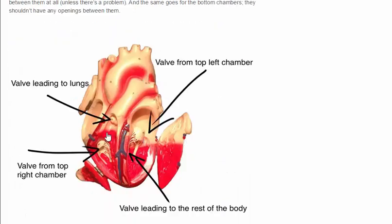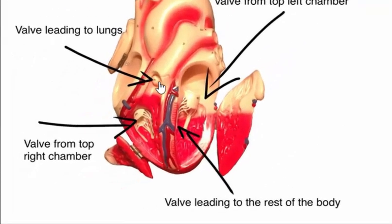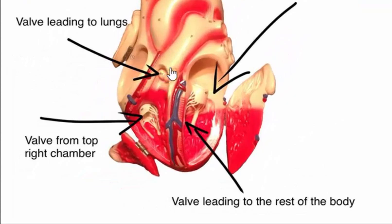All right. So we go on here, we've got valves. We have 4 valves in the heart. This is the pulmonic valve, and this goes to the lungs: pulmonary, pulmonology. So we have the right atrium right here. Blood comes back down through here, and it comes through the cycle. This is the tricuspid valve. Tricuspid just means it has 3 little leaflets up in here, and they open and close based on the pressure inside of the valve here.